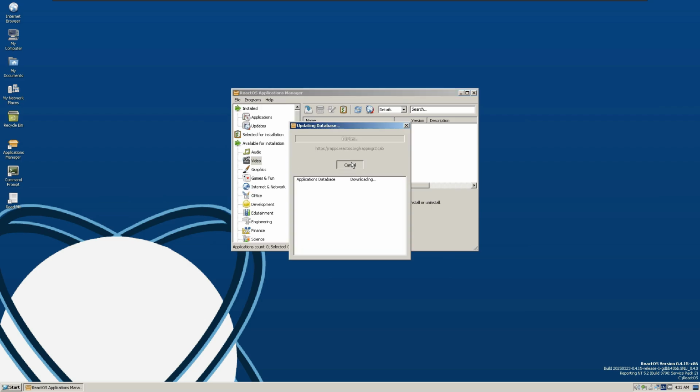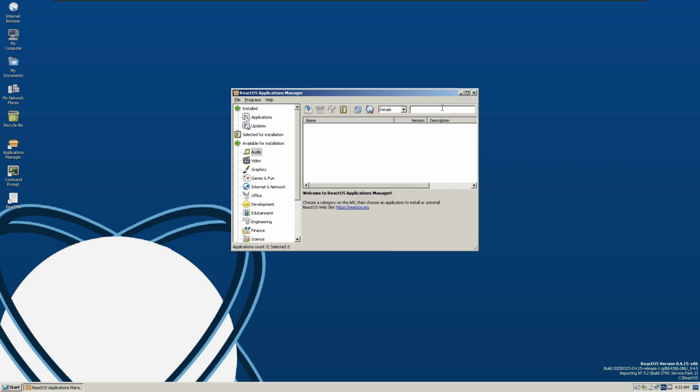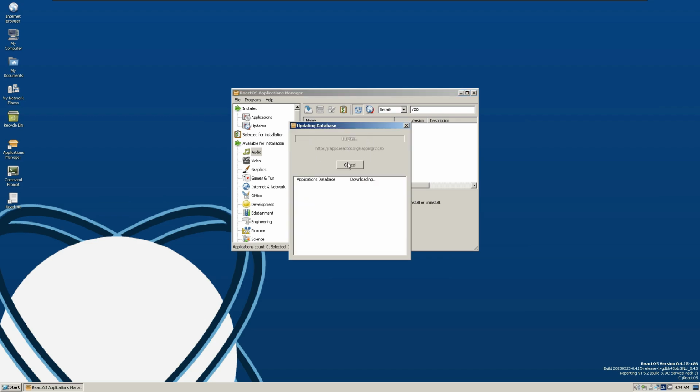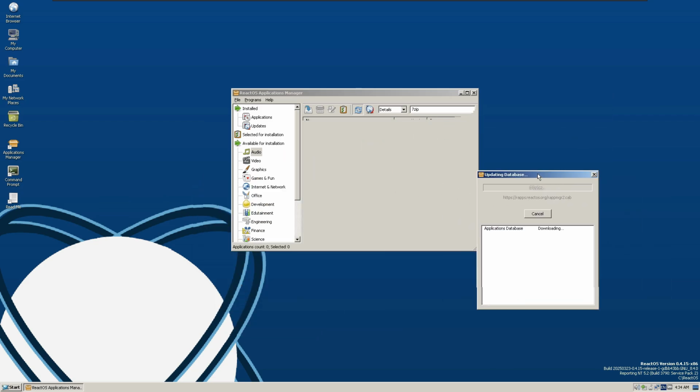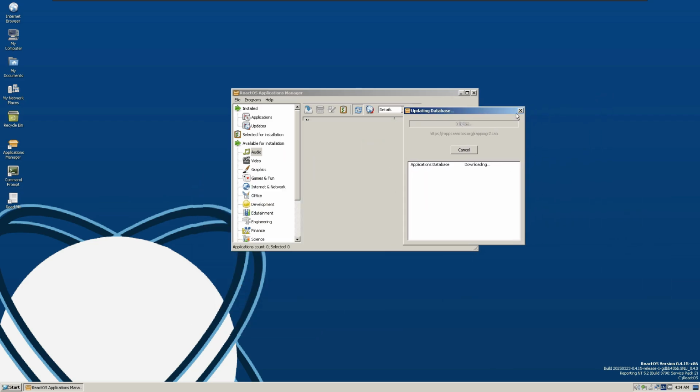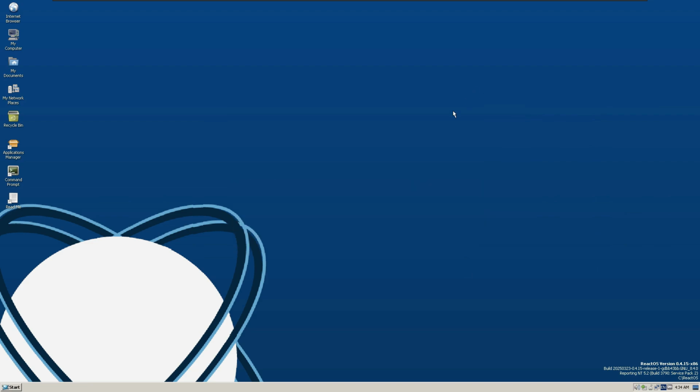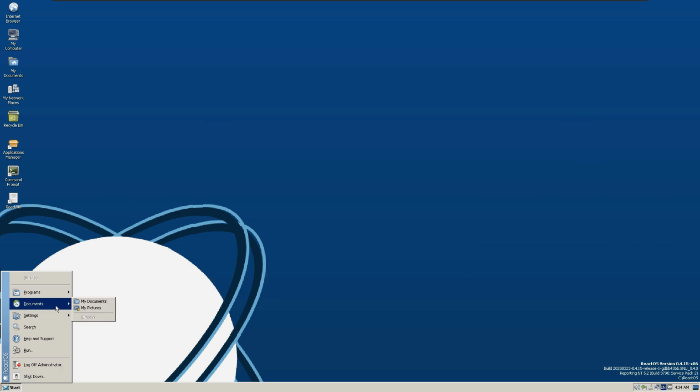Okay, what about video? What about audio? Does it have 7-zip? Let me just search. 7-zip. No results. Nothing. And the reason why is because I didn't update that thing, so I've got to wait for it to update. And it's really, really slow. And look at the flickering still. Maybe because I'm installing this on a virtual machine, so I could expect something like this. Let's just close this for now. Maybe in another day we'll check the Application Manager or whatever.